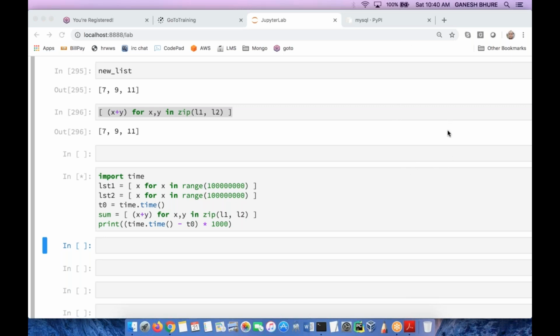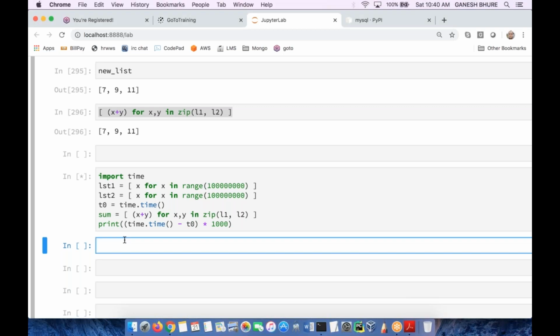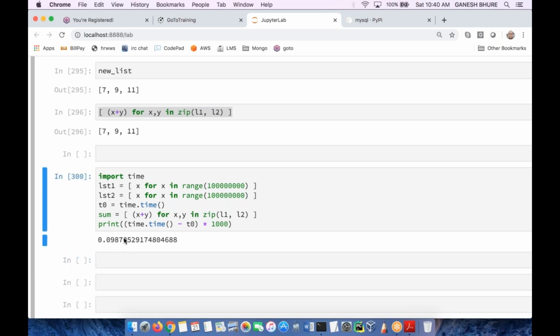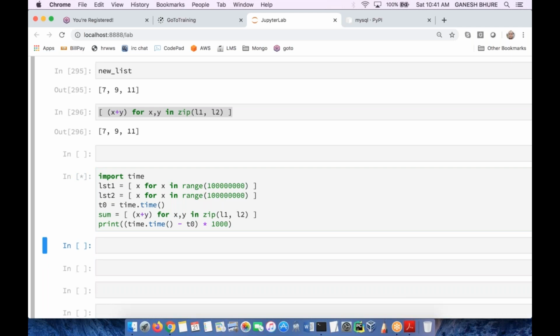Because going forward we are playing with data and more data, so definitely we should understand if really something is making sense, right? So it is taking, oops, how come, what happened here? I think it has printed wrong because it should be in seconds, right? What is wrong? List 1 and list 2, I have x in the range billion, t0 time dot time, then the sum I have.